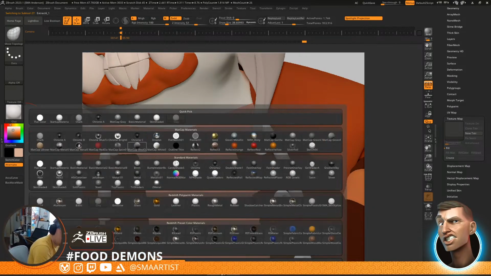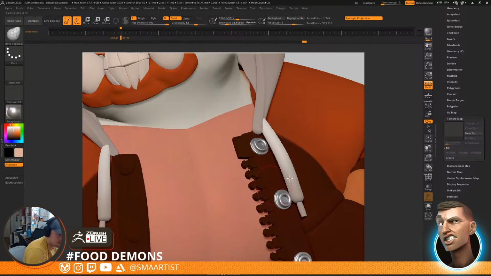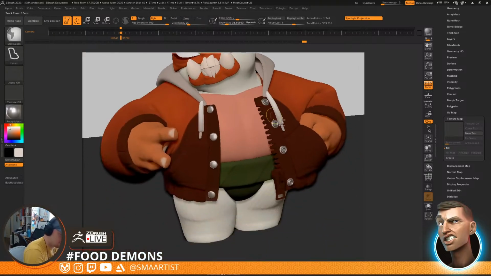It's so fun. Let's come down here to, let's say rough metal, because that'll probably be all right. Material, color, fill object. Oh, I didn't want to do both sides though.